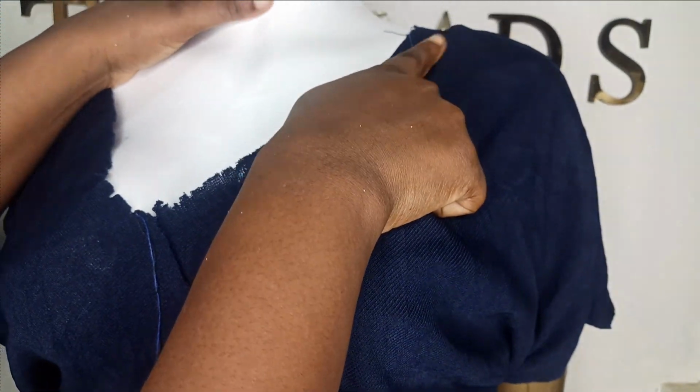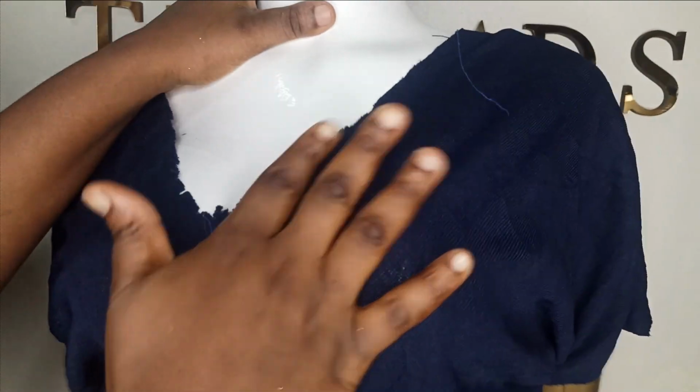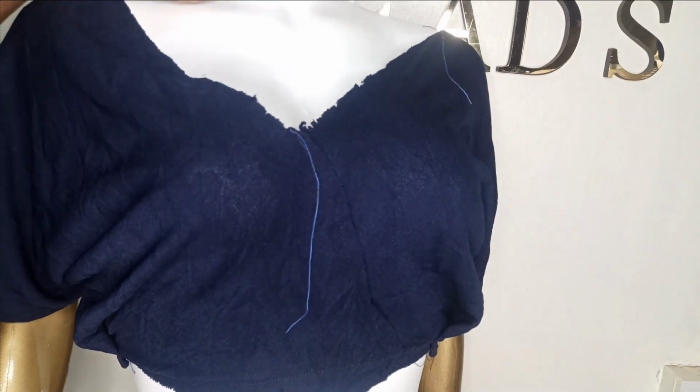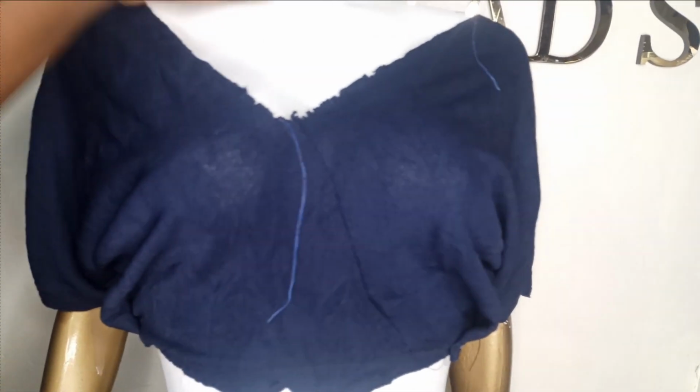So I'll adjust. Then on your neckline, remember I went inwards by 1.5 inches on my neckline. So if you're working with a stretchy fabric like this, you may want to maintain your 3 by 3 inches natural neckline so that your neckline won't keep falling. So that's my recommendation. But I just had to adjust this by fitting it a bit and then reducing the measurement that I have here.